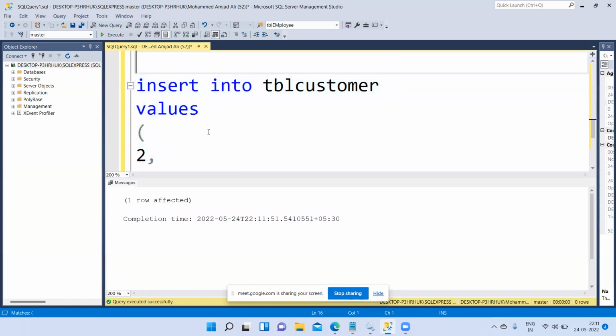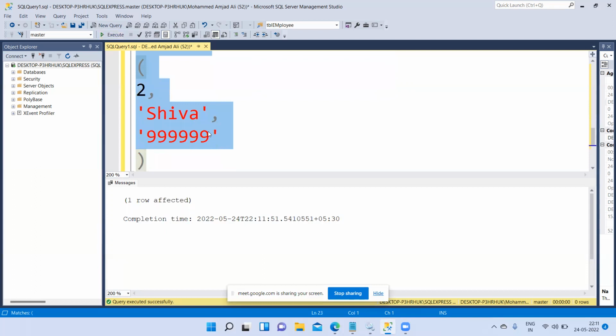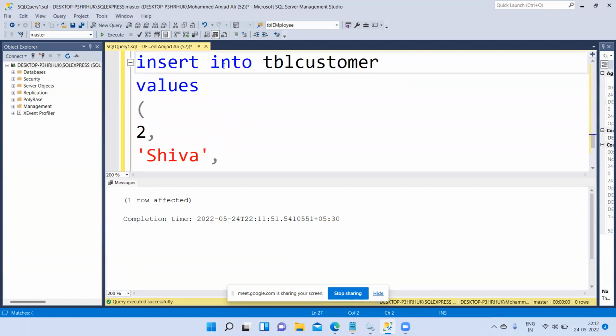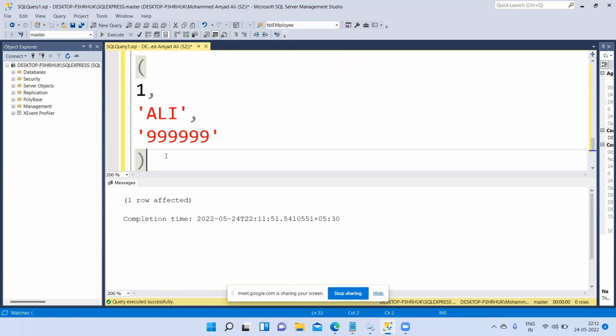Now I want to insert records into the manager table, very quickly. Here in TBL manager, for the first one I will take Ali, with a dummy mobile number.